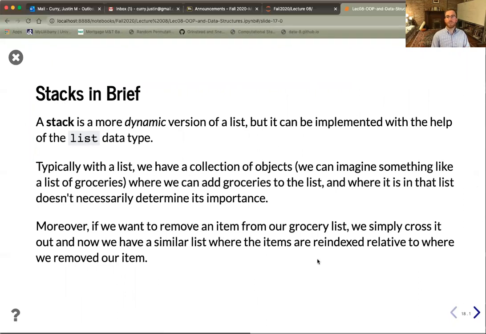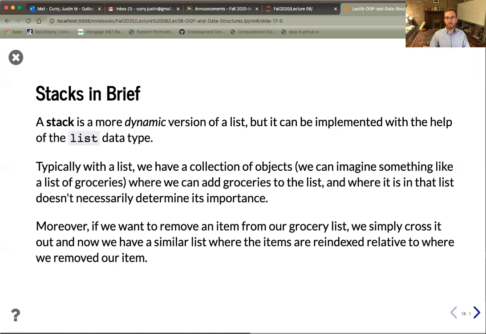So broadly speaking, we want to think of a stack as a more dynamic version of a list. But we're going to actually implement it using the list data type. However, just as a recap, remember, lists are actually pretty useful data structures, or I should say data types. In particular, imagine we're shopping with a list for groceries, where we've just sort of added elements in when we want to go, where we want to go in the store, and what do we need to purchase there.